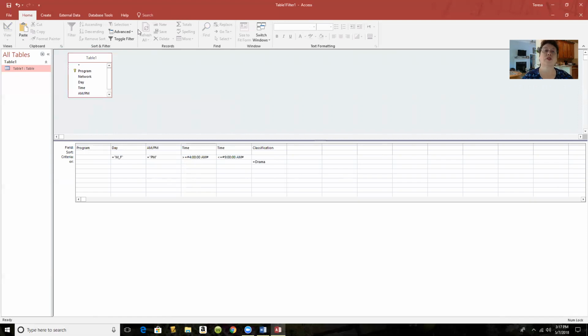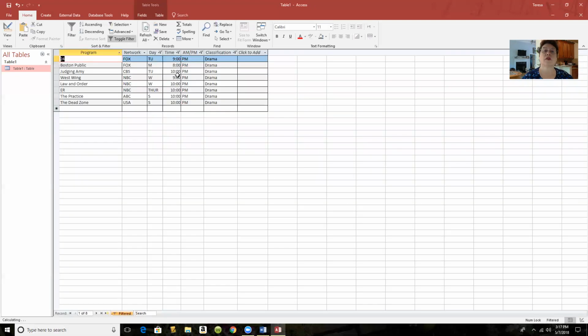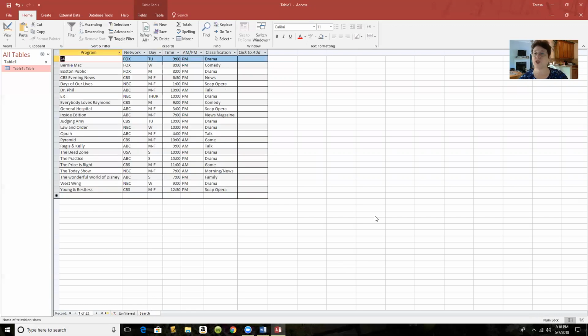Now let's run the filter. Now I have 8. So that's the difference in a database between seeing and or. You get different answers when you say and or. Those are your Boolean words. So the answer to number 11 is 8. We're not going to do number 12, but I am going to toggle back and I'm going to show you how to do the part you're going to do on the computer. So you should be at number 13. Just cross through number 12. That's high school. Okay? All right.